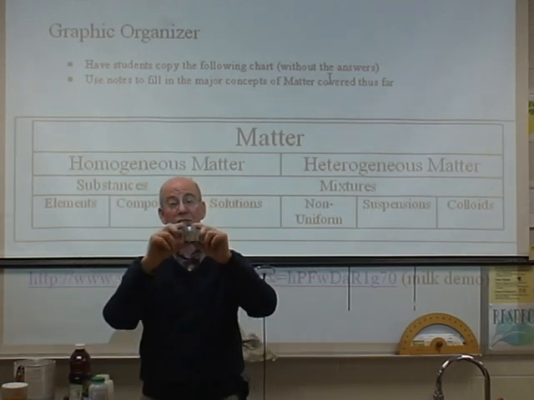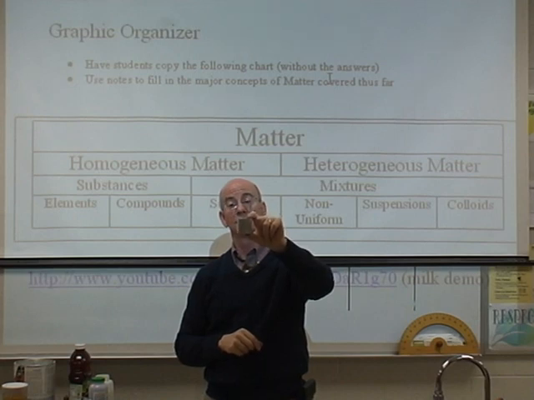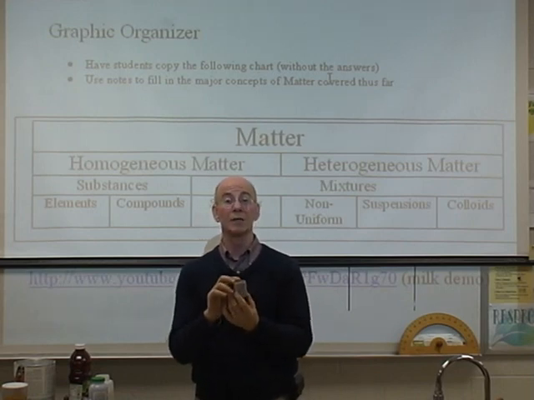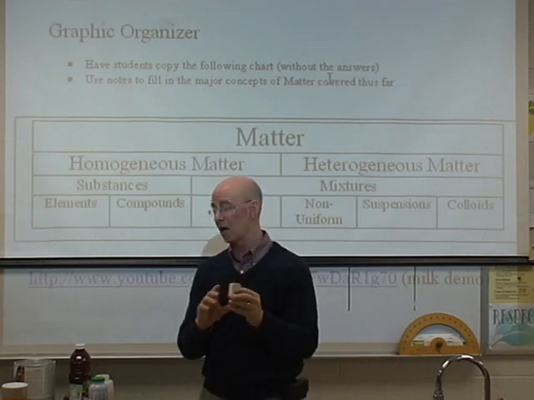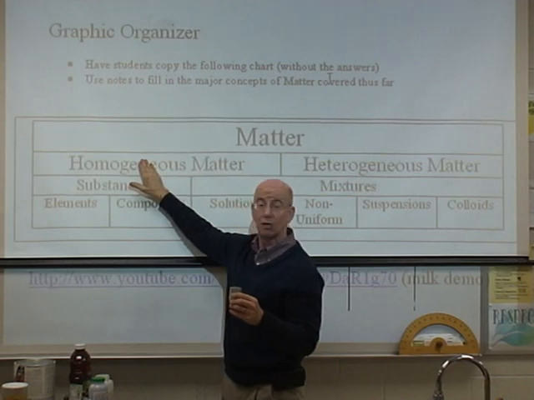Our second one is a cylinder. It's made of something here. What do you think? Okay, this cylinder is actually the element aluminum. Not always easy to tell what something is, but this is the element aluminum, so you can see an element. It's pure, it's not mixed. That makes it homogeneous.